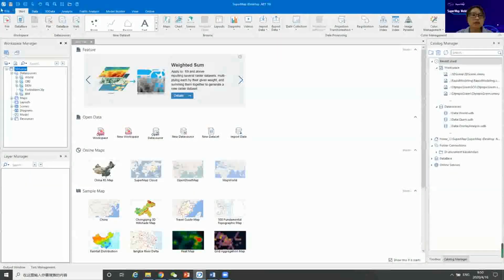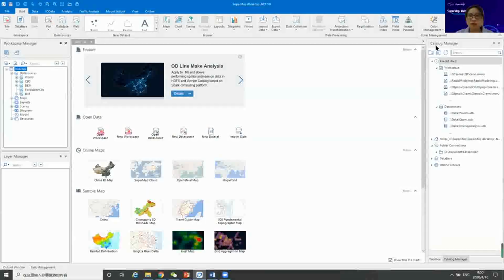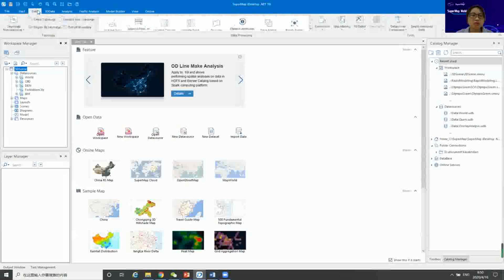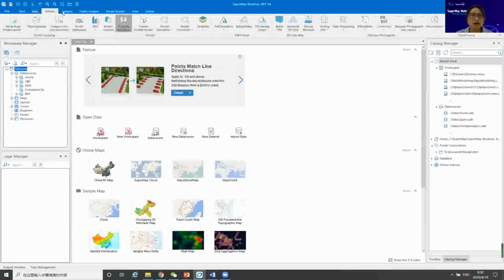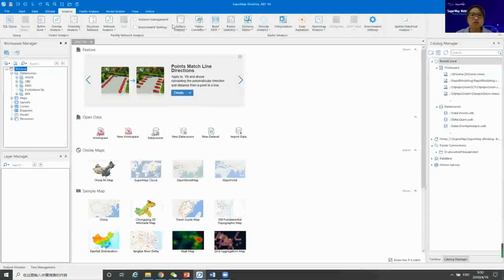Under the quick access bar, this part is the ribbon, which organizes all the functions of iDesktop. Here are the start menu, data, 3D data, and analysis. All these functions are under the ribbon.